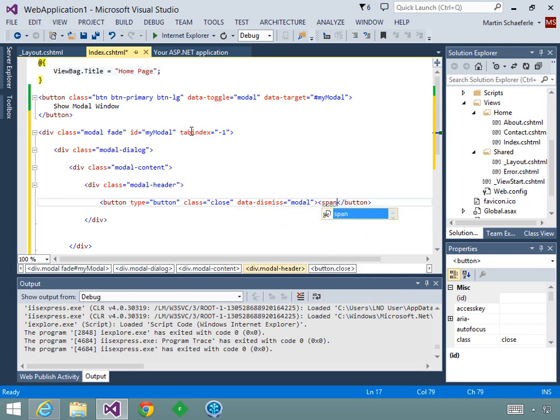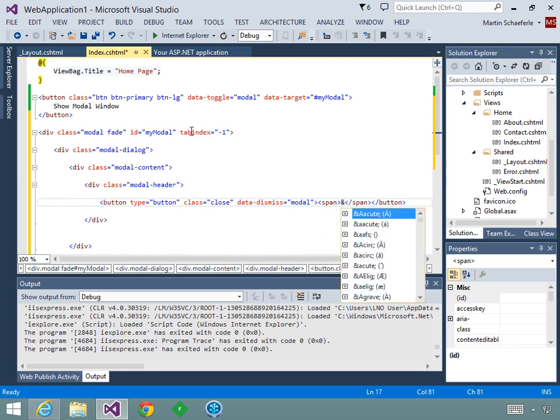Then we need to add a span tag, and we will add our ampersand times.